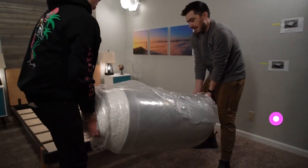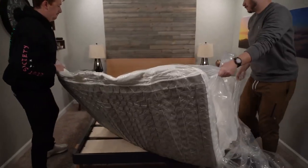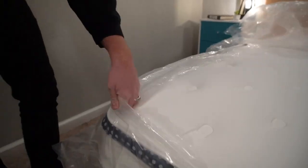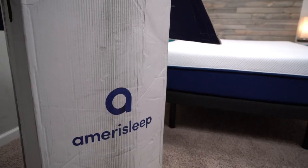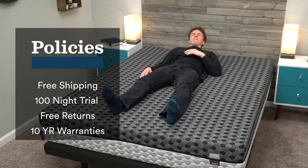These brands sent us their beds for free so we could test them out. But if you get one for yourself, you're going to start with free bed-in-a-box shipping. Unboxing these beds is pretty quick and easy — we've done it hundreds of times. I do always recommend having at least one other person to help because the beds can get kind of heavy. Right when you unbox it, because it's been compressed in plastic for so long, there's a good chance it's going to look a little misshapen, smell a little funny, and feel pretty soft. Just give it a couple days to fully inflate and you should be just fine.